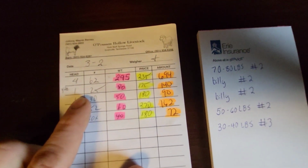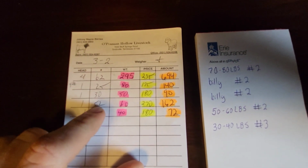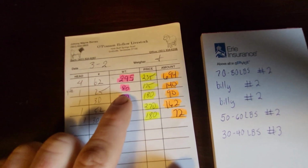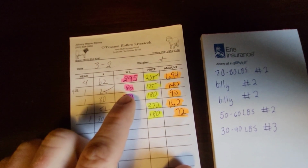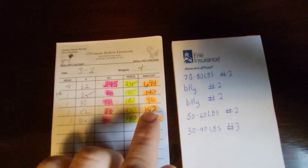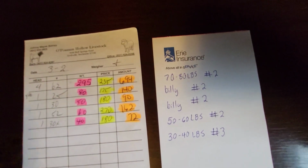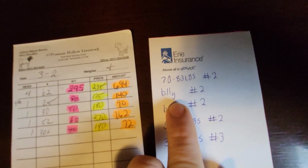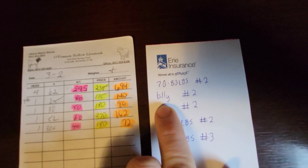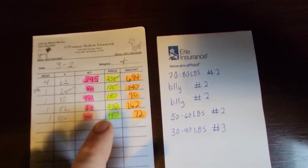And then here I had one head. These numbers don't matter. That's just where they put the goats right here. That's irrelevant. So I had one head. It weighed 80 pounds. I got $1.75 a pound for a total of $140. So that's pretty cheap. $1.75 a pound, and that's because he was older and they graded him as a billy goat. So I got number 2 billy goat prices, which was $1.75 a pound.